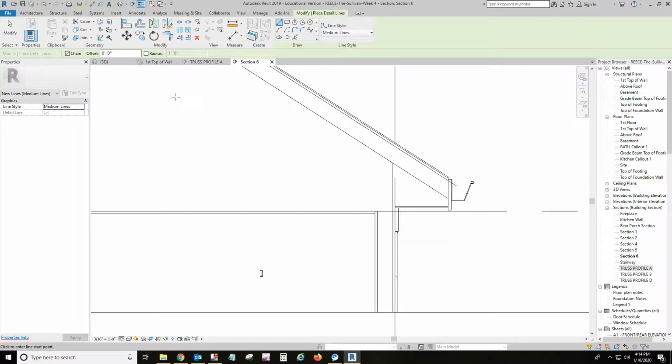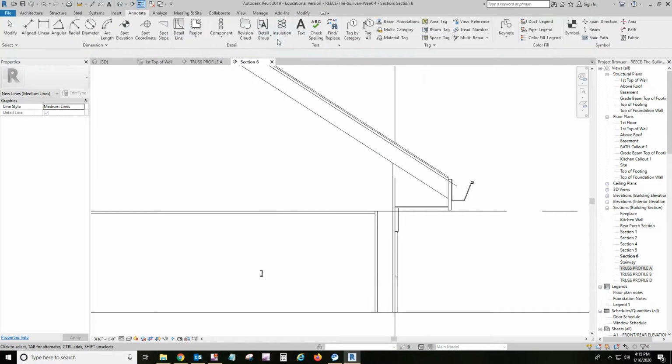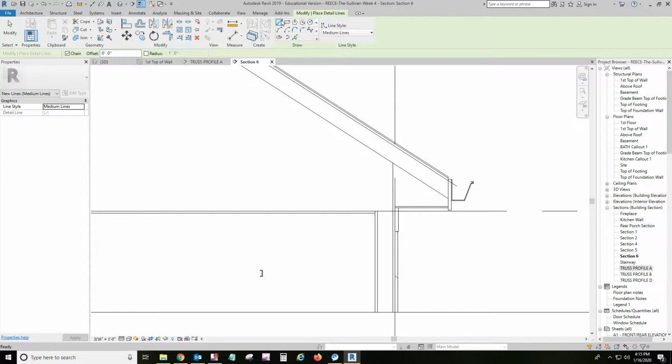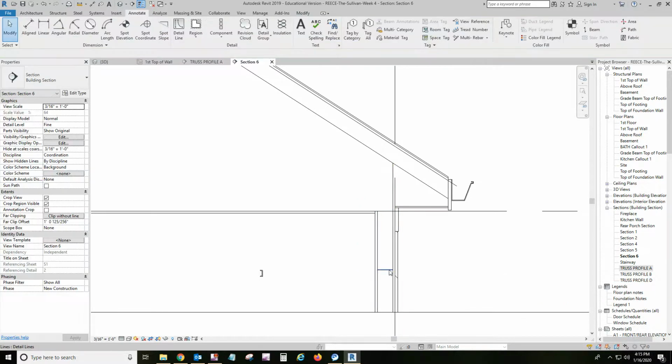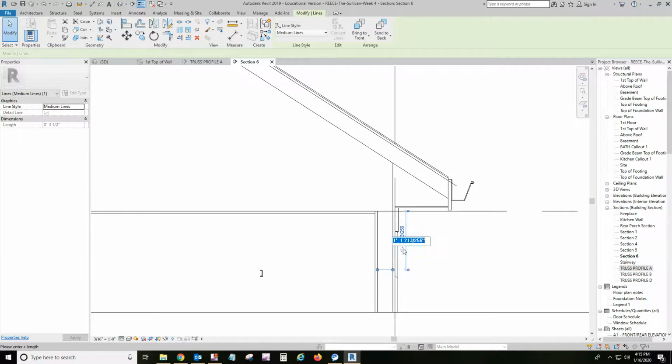And then I want to put in a rectangle up where the stud is, and I've been making these about 1'2" deep, as long as they're the same. I don't know what happened there.